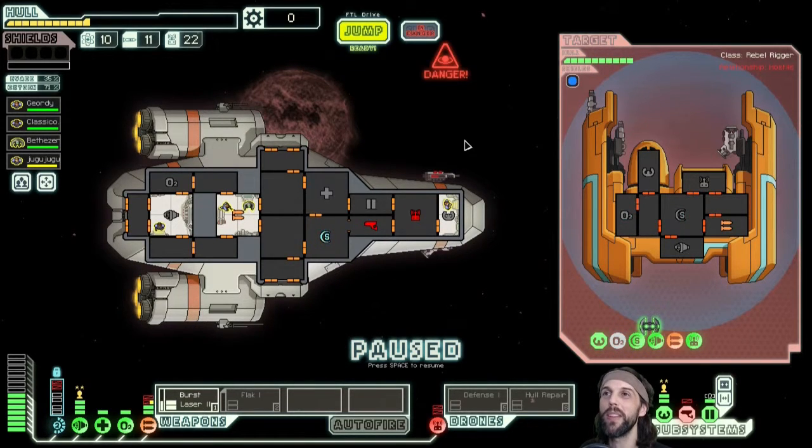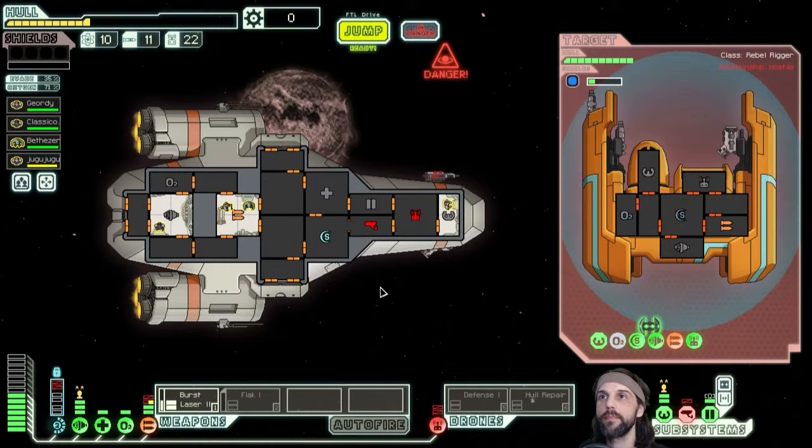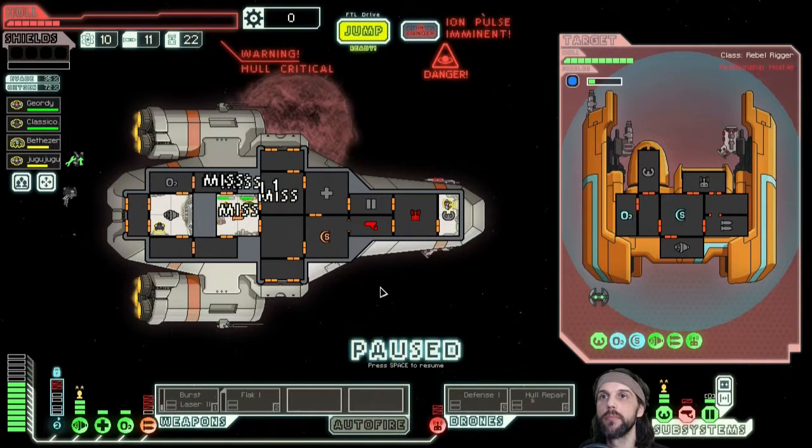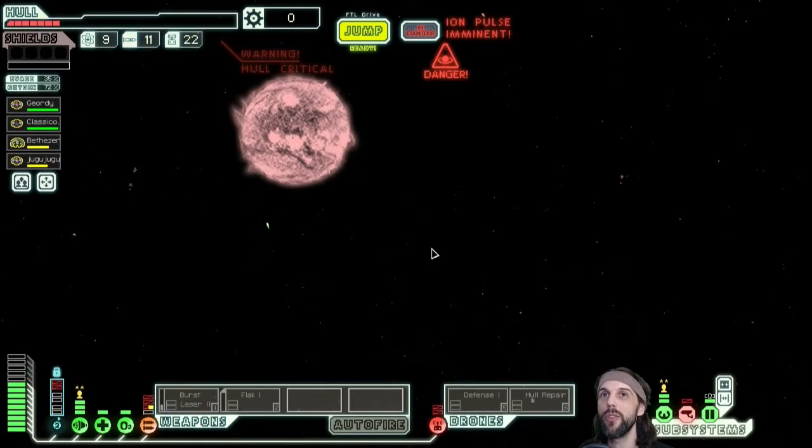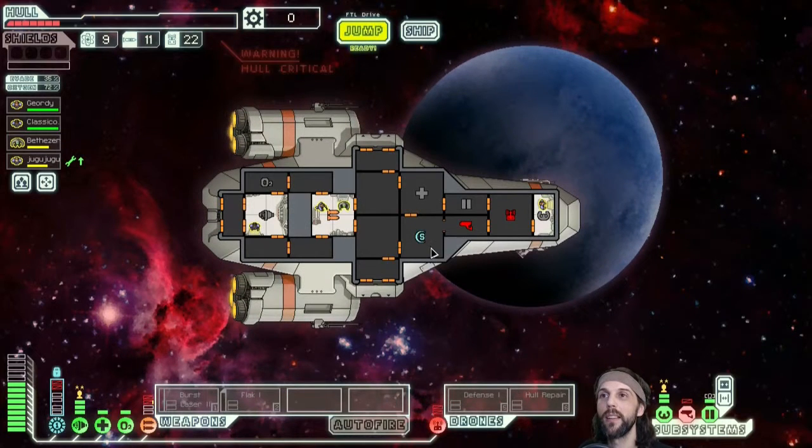I think I should jump away, but this is a quest thing. Nah, that is too dangerous. It's too dangerous. I'm jumping away. There are only fights. So I'm jumping into a node where I know that nothing happens. Into that empty node. That was very costly. I lost a crew member.